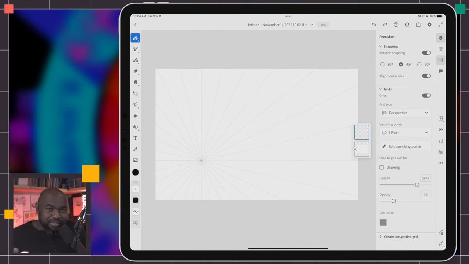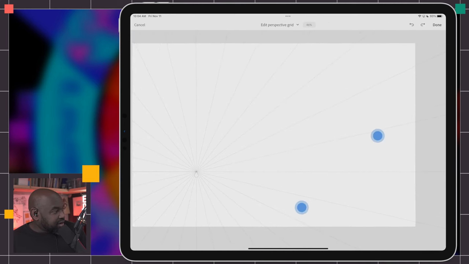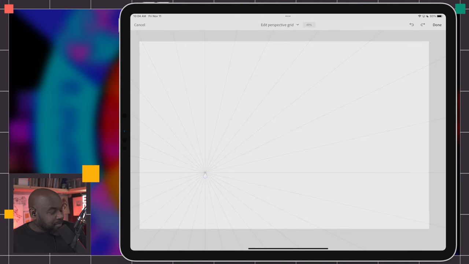And to do that, we need to maybe customize a little bit, right? Maybe you have an idea in your head, a thumbnail to start with. So if I go to edit vanishing points and I tap on that, I now have the option, we can pinch and zoom to zoom in here. We now have the option to move this vanishing point around. There's a little teardrop that has appeared right there, okay? I can move the entire grid around, okay? And notice what happens when I move to the center of the page. It snaps back into place. So Fresco remembers where the original position was and will snap there. And I can drag this point around to wherever I want, okay?